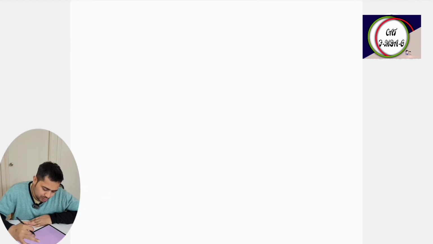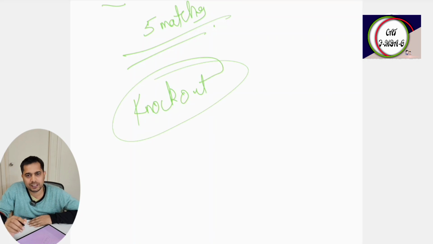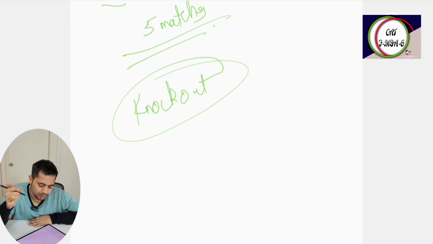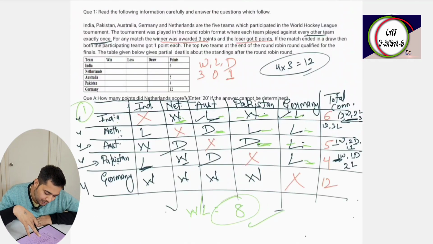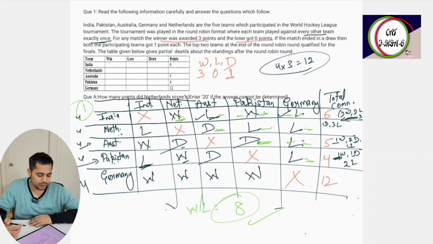We have completed both sets; we have done the knockout tournament today. This is a very important set. A knockout tournament generally does not come every year, but it has come many times, and if you solve 1 or 2 sets of knockout, that is sufficient for you. If you know the concept, you can definitely solve it in the exam. Other is the league tournament and different kinds of questions. I will be bringing a lot more videos. This video is one kind of set which is used in games and tournaments.